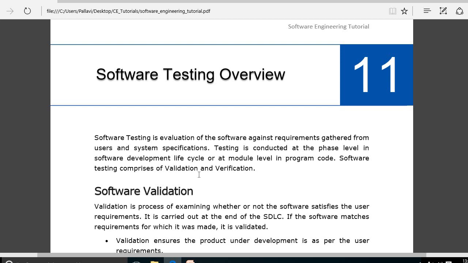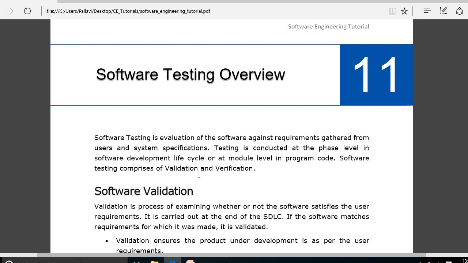Testing is conducted at the phase level in the software development lifecycle or at module level in program code.